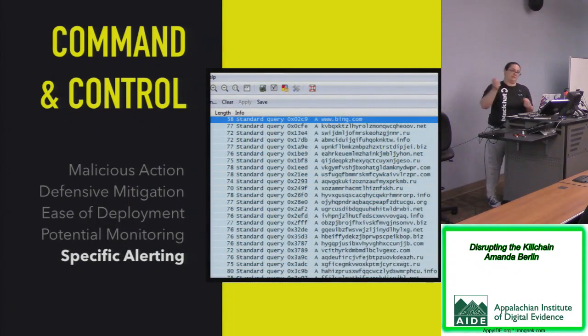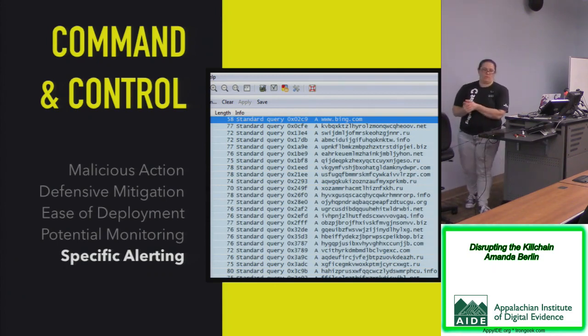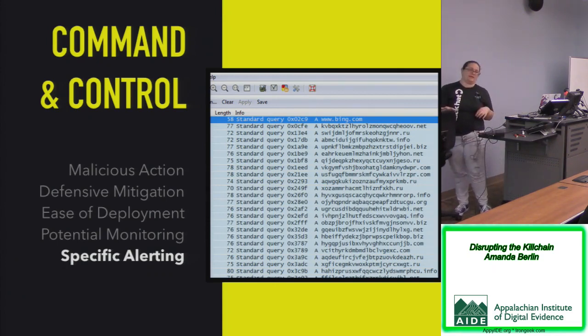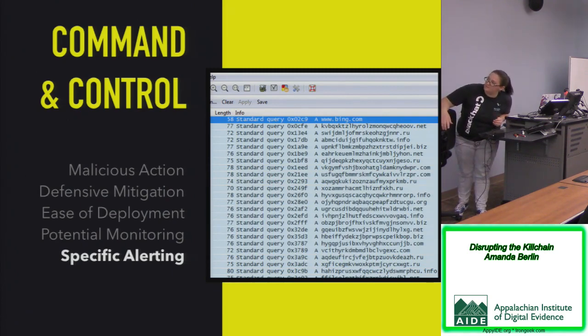These are called DGAs, and ransomware uses these. It's a domain generation algorithm. That way, ransomware people don't have to set up one domain, and as soon as somebody finds out that that's the domain they use, everybody blocks it. They use these. I mean, nobody would go to those, right? Or I hope not. And there are specific IDS alerts that can alert on this type of activity, right? Because you're never going to just see somebody go to a 30-character domain name in Russia.